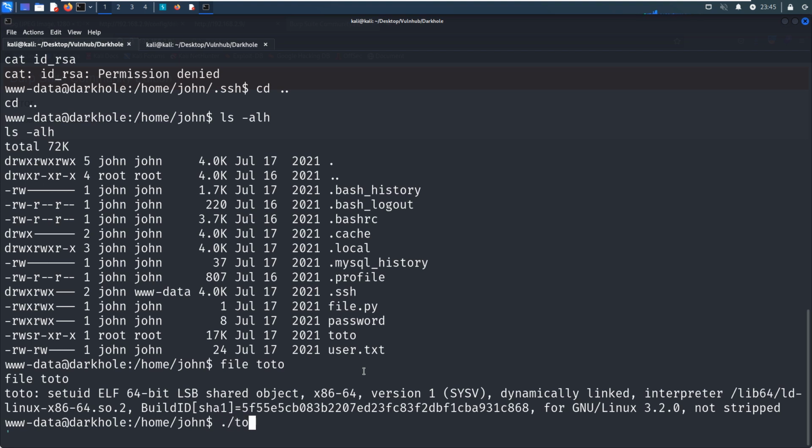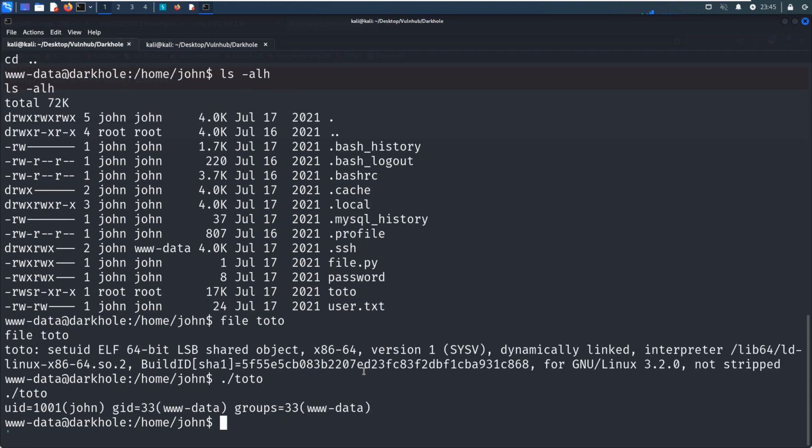For example, let's run it. It looks like when we run this binary, the id command is being executed in the background. And also the user would be different, john, not the current user, because the current user is www-data.